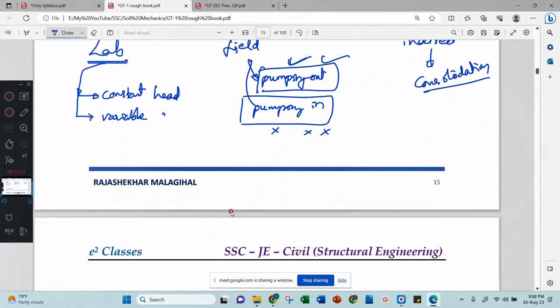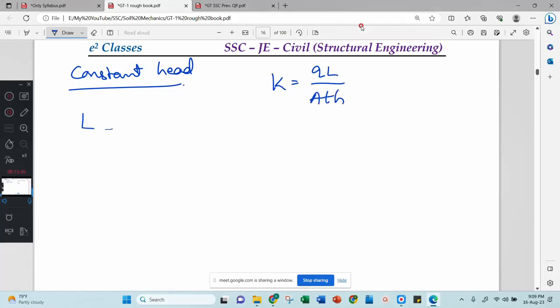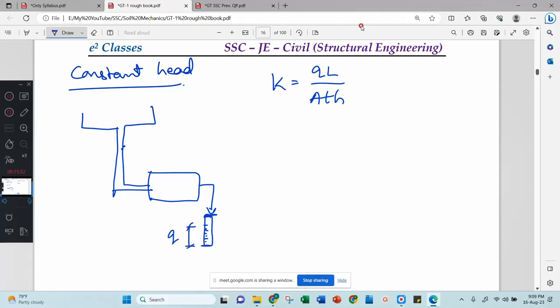Now we will go ahead with the constant head method. There is a big derivation, which we will remember when we study for paper 2. Right now, for the constant head method we just have an equation: the coefficient of permeability is equal to QL upon ATH. Here is the diagram. There will be a water tank, and that tank is connected to the soil, and there will be an outlet. Near the outlet we will have a jar, and this jar will record the water, that is the discharge quantity of water collected at a particular time t, that is Q and t.